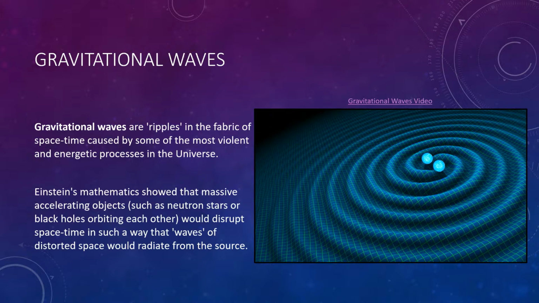Furthermore, these ripples would travel at the speed of light through the universe, carrying with them information about their cataclysmic origins as well as invaluable clues to the nature of gravity itself. On September 14th in 2015, LIGO, for the first time, physically sensed distortions in spacetime itself caused by the passing of gravitational waves. And in this case, they were created by two colliding black holes nearly 1.3 billion light-years away. LIGO and its discovery will go down in history as one of the greatest human scientific achievements.